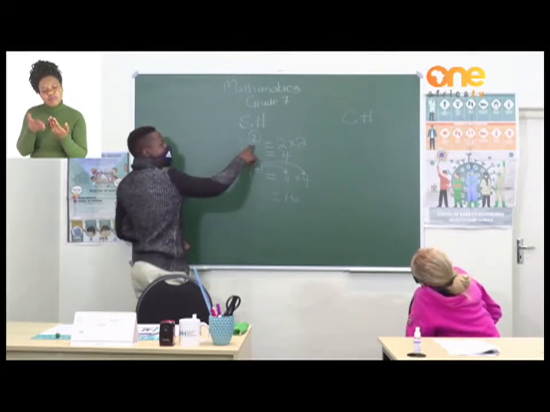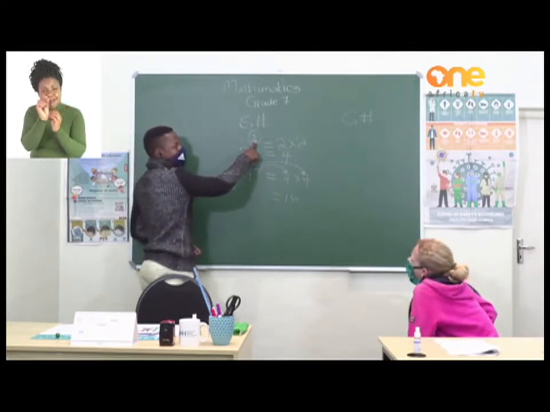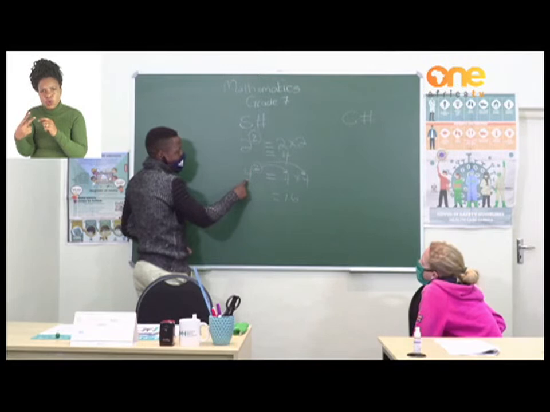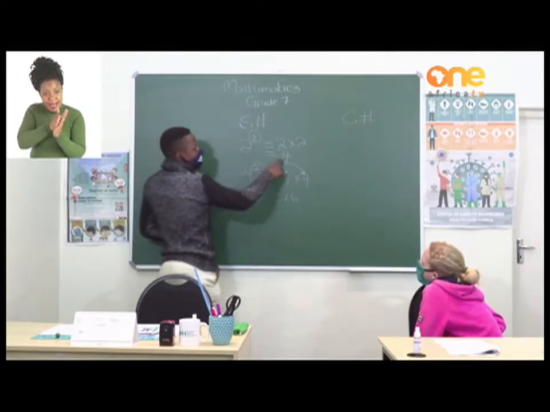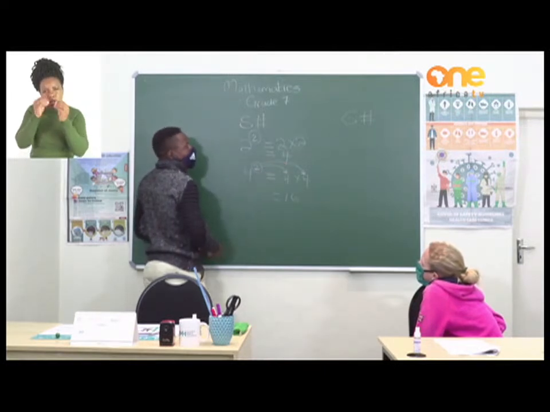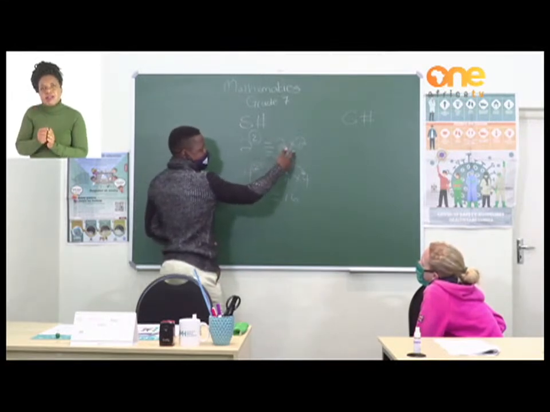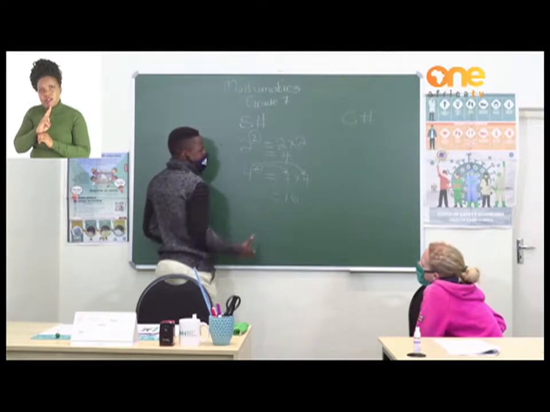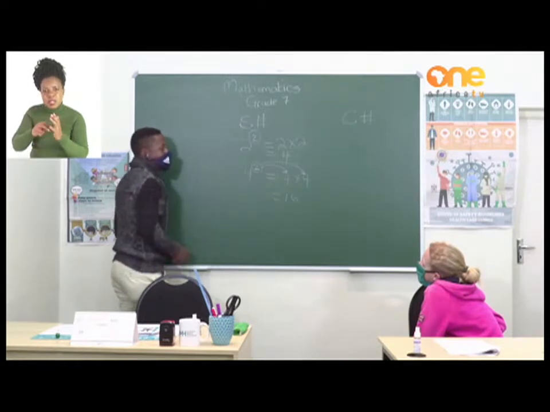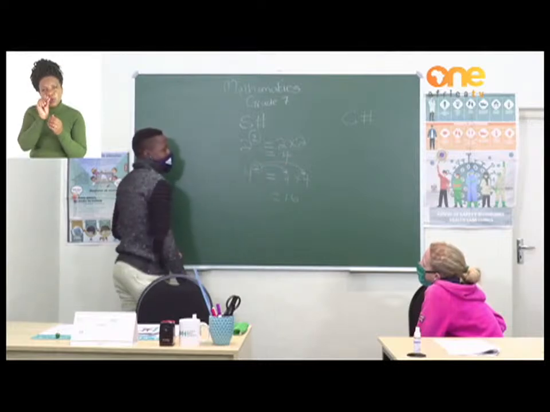So we say a 2 on top is an exponent, or we say the power. The number which is there, which is a 2 or a 4, is called the base. And the answer you get is called the square number, or we can also say the product. A product is an answer to multiplication. So whatever answer you get after you multiply a number or numbers, then you get a product. But when we have a power as 2, we say that is a square number.